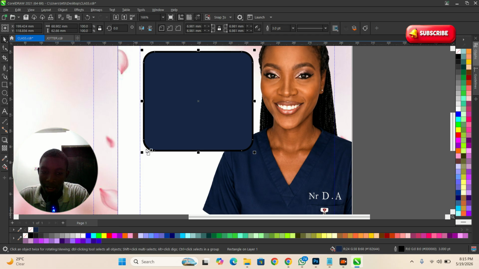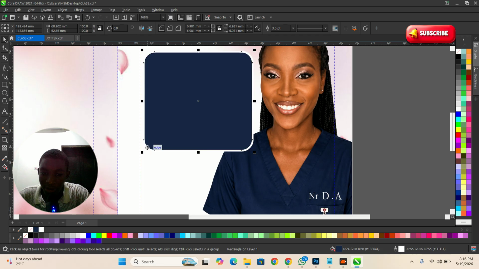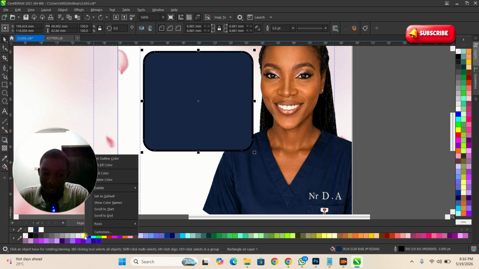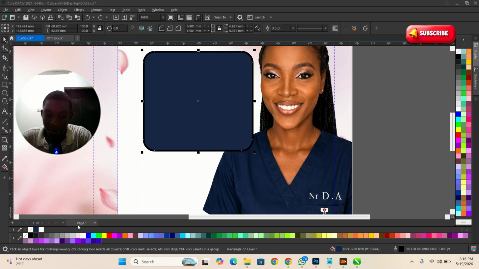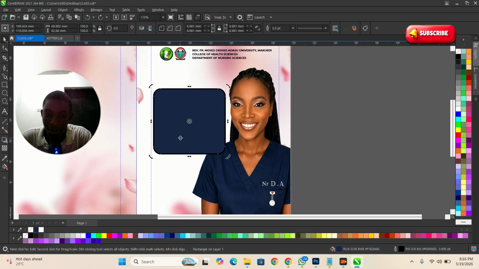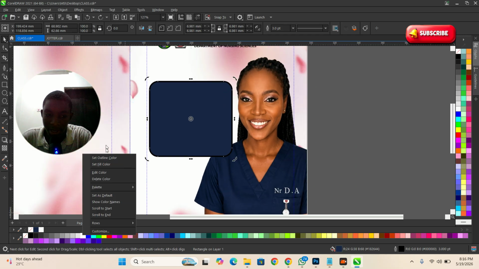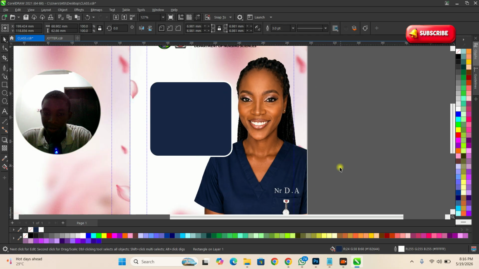And then you see, when you take it, please ensure you see that square. That square shows you that it's only coloring the outline. But if you take it inside, it will show full. But if you bring it outside, you see the outline only. If you don't want to do it that way, you can right click here. Let me move away a bit. You can select the object here, right click on it, then you come to set outline.